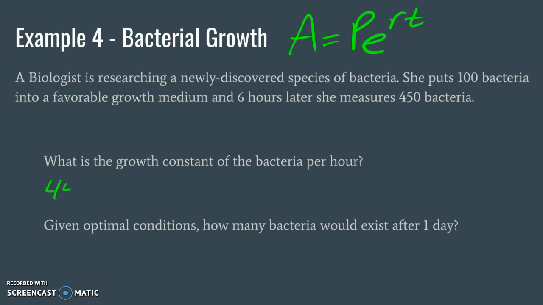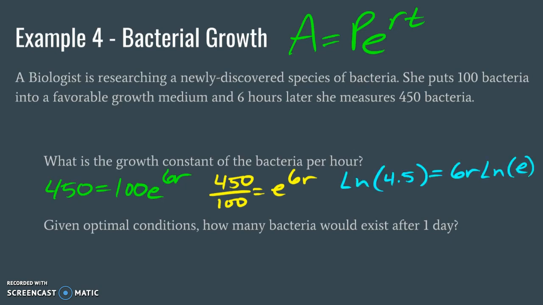So we start with the final amount of 450, initial amount of 100, e, and then we're going to have on top 6r. We're going to actually solve for r this time. But the rest is just solving. We start by dividing both sides by 100, as per usual. Now this allows us to take the natural log of both sides, which, using the power property, transforms the 6r from being an exponent into being a number in front, a coefficient. Now, as we discussed earlier, if the base and the log are the same, they're going to cancel out to 1, so the ln and e basically just disappear. We can then divide by 6, which gives us a rate of approximately 25%, which is pretty high.